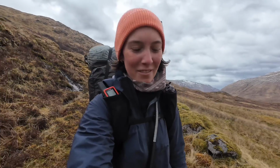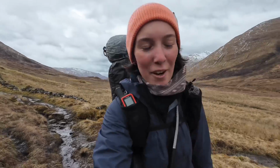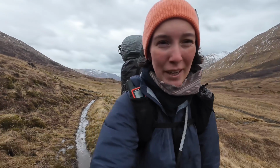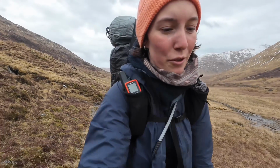Good morning everyone. It was really cold in the Bothy. It rained so much last night. I mean, it's really mild now. I think it's almost 10 degrees suddenly, and all the snow is gone. But it rained so much. I hope there are no bigger streams to cross, because that will be very hard today after all the rain. And there are some really strong winds forecast for today. So I think it's going to be another very hard day.